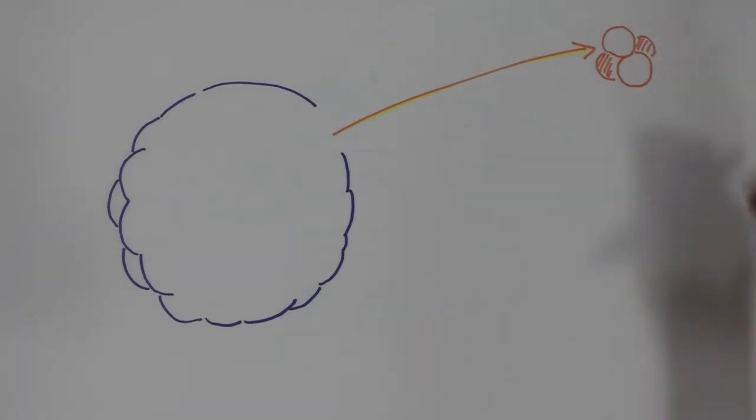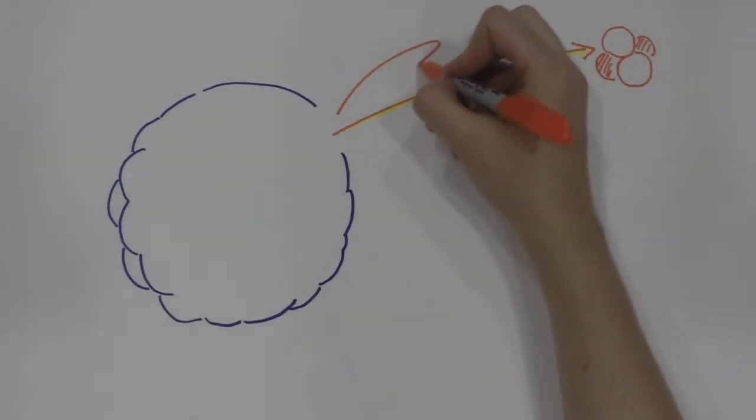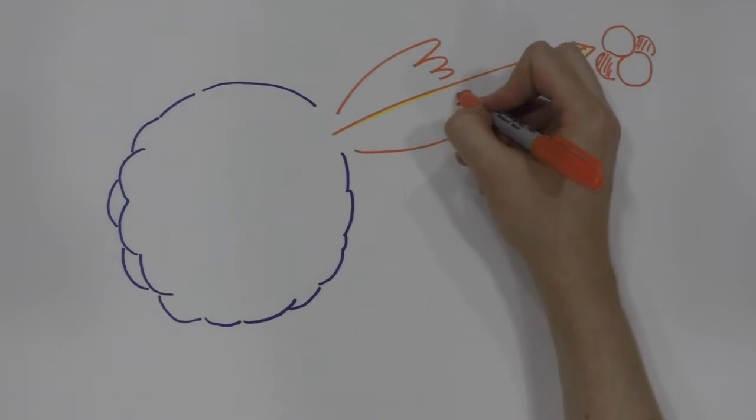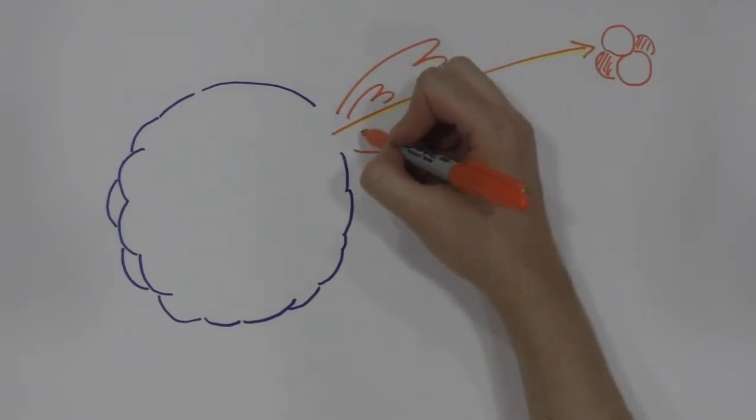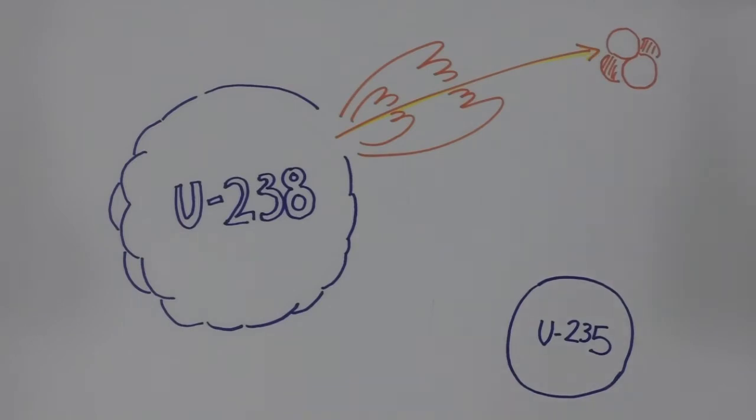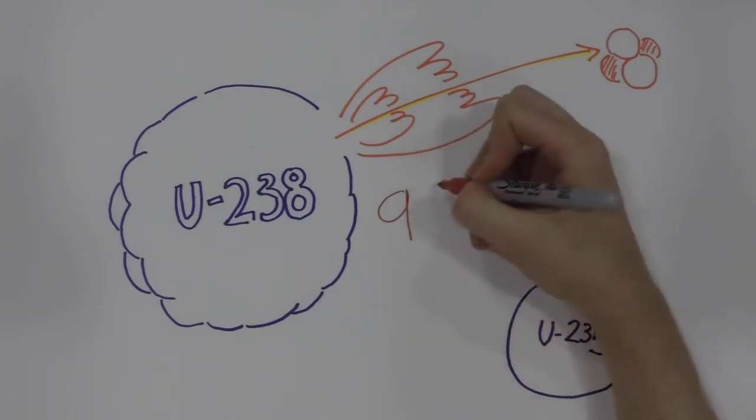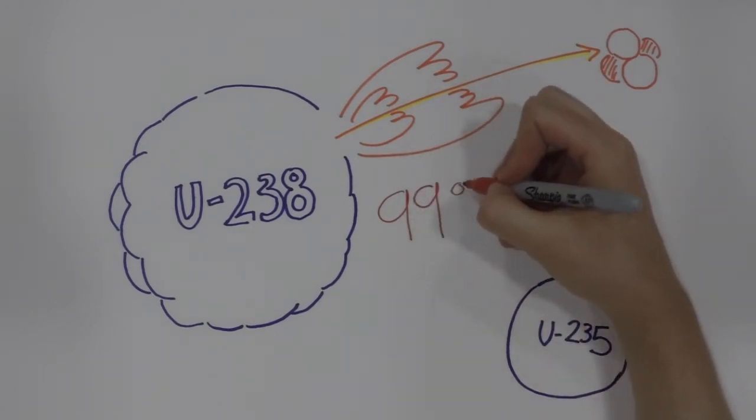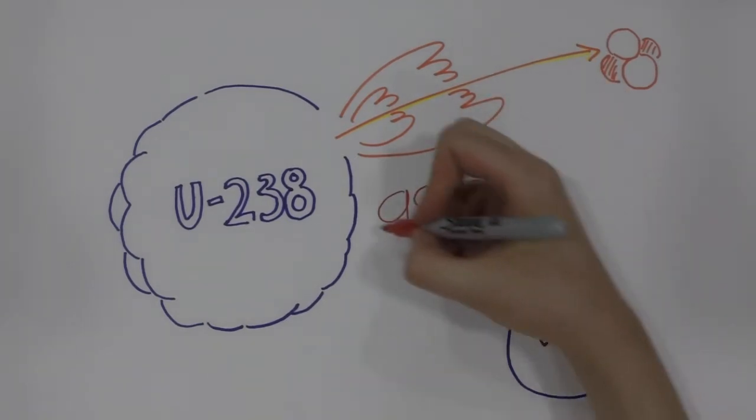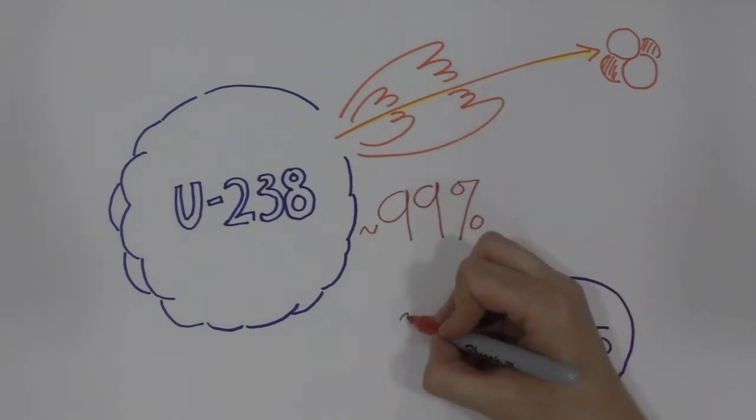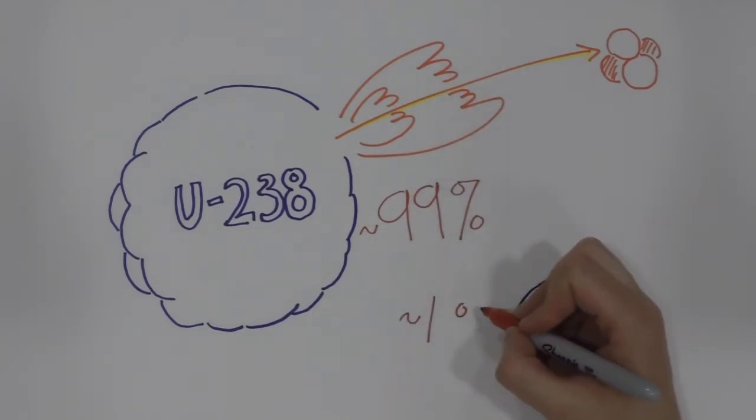It's also radioactive, which means its atomic nucleus is unstable. When it undergoes radioactive decay, it emits a small particle accompanied by energy. Most uranium atoms come in one of two forms, or isotopes, based on the number of neutrons in the nucleus. Around 99% of uranium found in the Earth's crust is the isotope U238, while around 1% is U235.